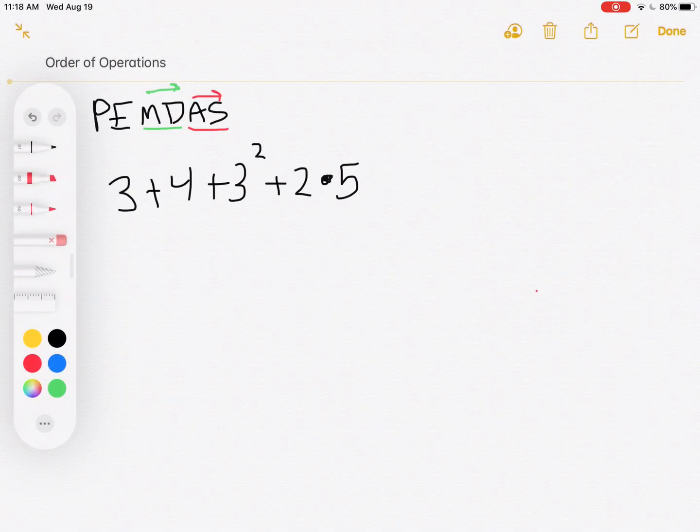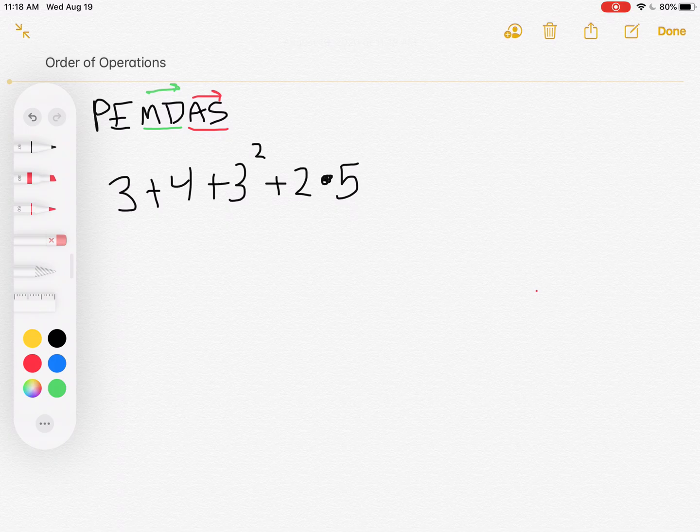Hi everybody, this video will help you with the order of operations, which you might have learned before in a past math class as PEMDAS, or Please Excuse My Dear Aunt Sally. As a friendly reminder, that first P there stands for parentheses, which would include any other grouping symbols as well. You take care of things inside parentheses first.